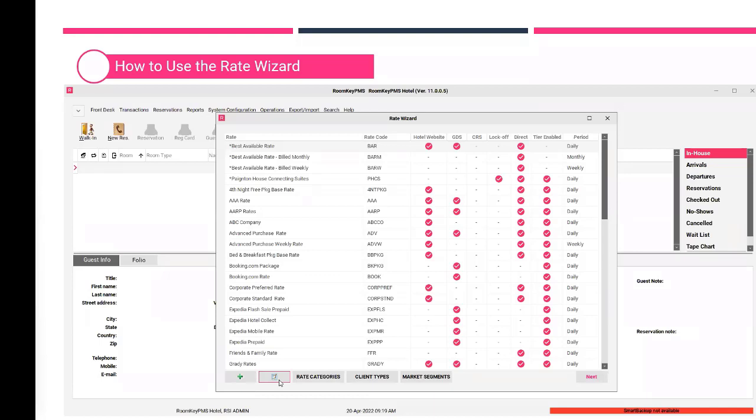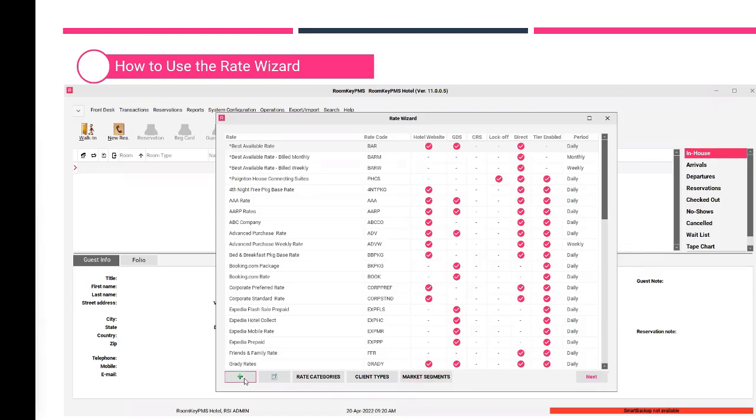You can also attach client types, or if you're working with any accounts, it could be a corporate account or group account there. Now in the middle, I do have shortcuts to some required fields. That includes the rate categories, client types, and market segments. So we'll see when we create our very first rate plan that I will be required to attach a rate category, client type, and market segment. And we can see that we can actually take a shortcut here. I could update that list, or I could manage my market segments or client types without having to leave the Rate Wizard module itself. So let's get started with our brand new rate plan.